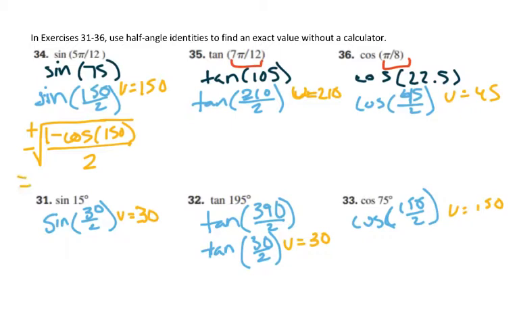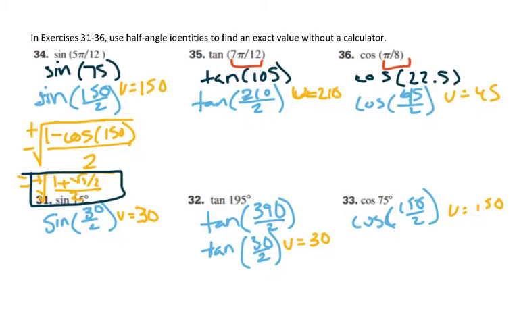So our value here is going to be the plus or minus square root of 1 plus square root of 3 over 2, over 2. And again, you can get very fancy on simplifying that if you would like, but that is perfectly acceptable that you knew how to plug it in and then at least evaluated the cosine, sine, or tangent.